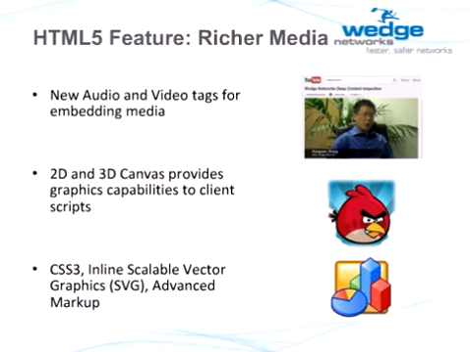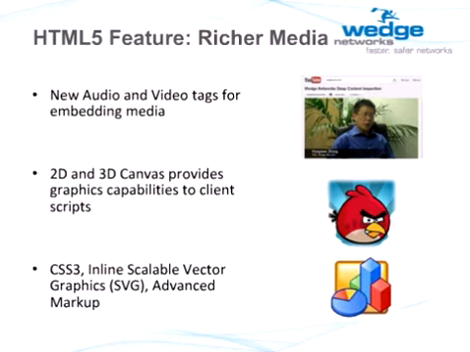In addition, there's something called the HTML5 canvas. This is very important because it provides a very native feel to the graphics capabilities on the client side. And you'll see on the right there we've got Angry Birds. Of course, Angry Birds for Chrome has been written in HTML5. In addition, there's style sheets, CSS3, the new version of style sheets, inline scalable vector graphics, advanced markup type of things. So there's lots of other goodies in there, and this is not comprehensive by any means.